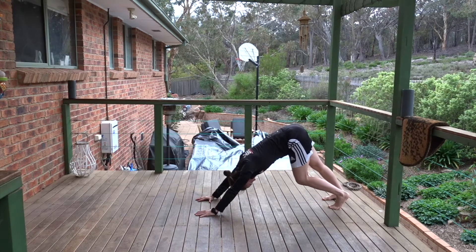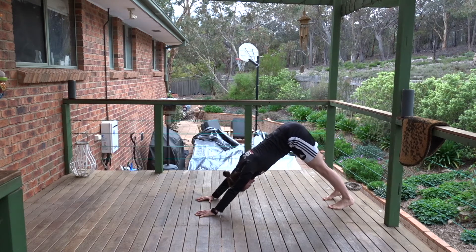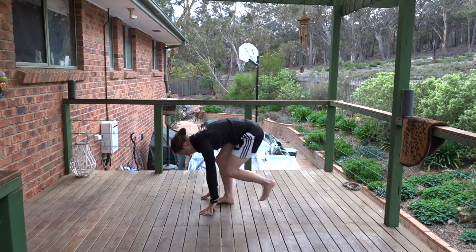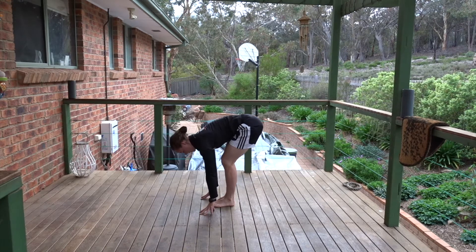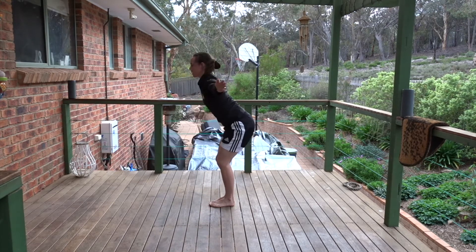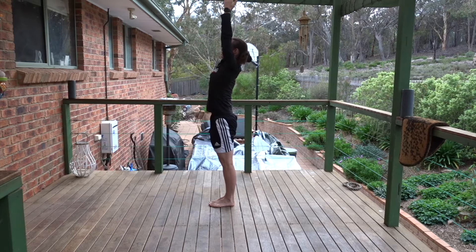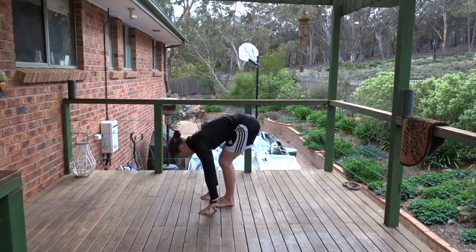Take the chest forward, look forward. Step one leg forward into lunge, make the leg strong. Step the other leg forward and fold. Halfway lift, hands on floor or shins. Breathe out, forward fold. Breathe into flat back, push the ground away, rise up. Draw the core under and lean back over the top of the chair. Try to keep compression out of your lower back by pulling the handles up. Breathe out, forward fold. Breathe in, halfway lift. Breathe out, forward fold.